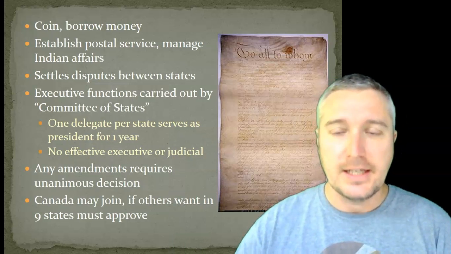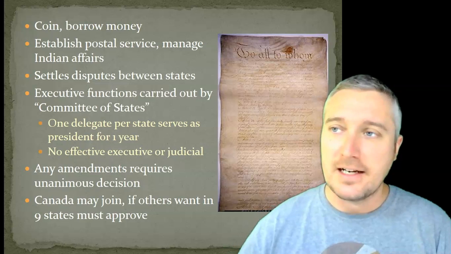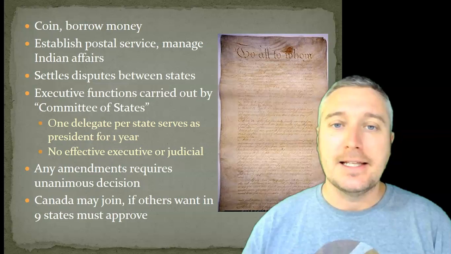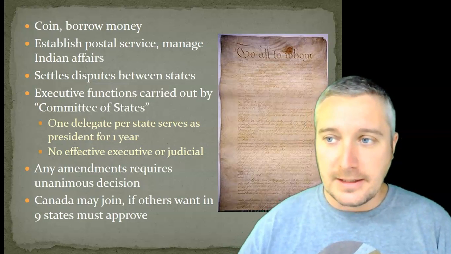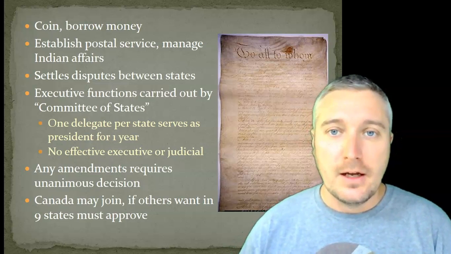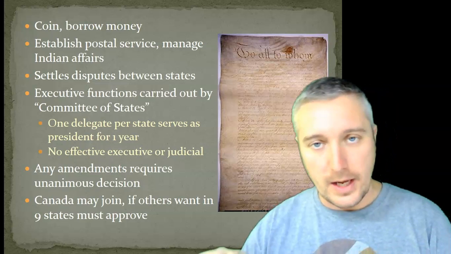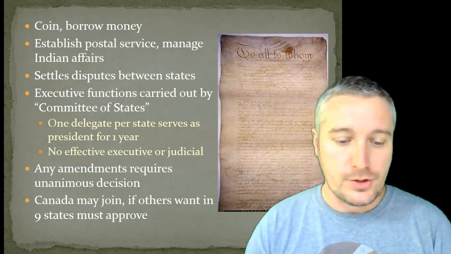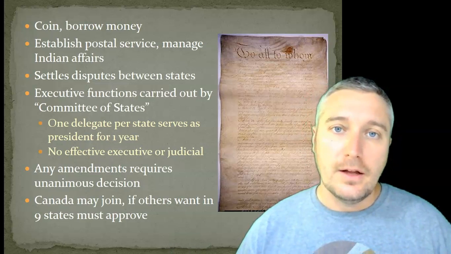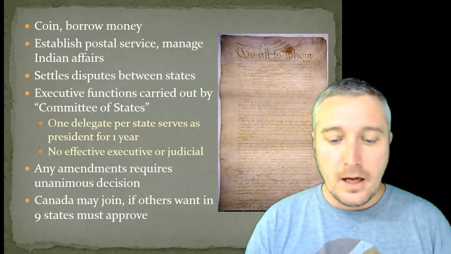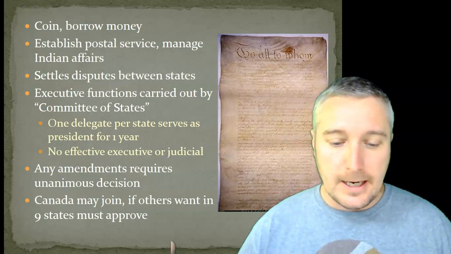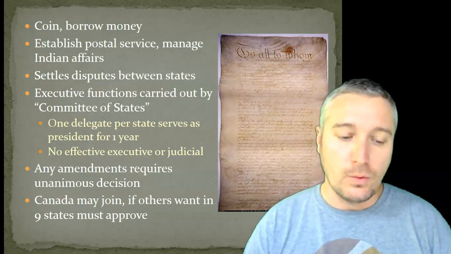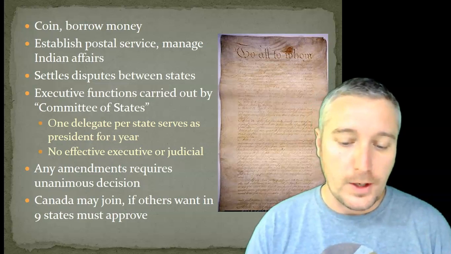They had a president. Now, I'm going to talk about kind of the executive. It's not even, I would say, a full branch. There was a president, but it's not necessarily the president and the job that we would see listed and created under the Constitution, okay? So kind of separate it out in your mind. But there was a president, kind of one person that served as kind of the head of the executive, which was called the Committee of the States. And it was basically one delegate per state with one person to serve as president for 1 year.